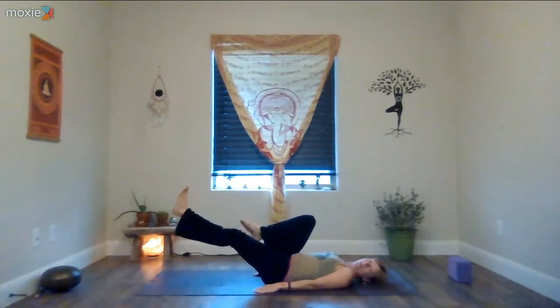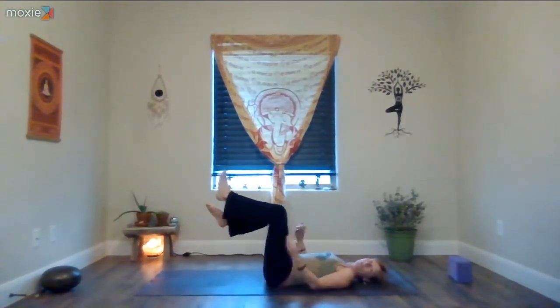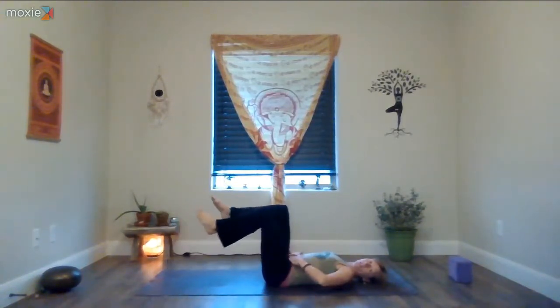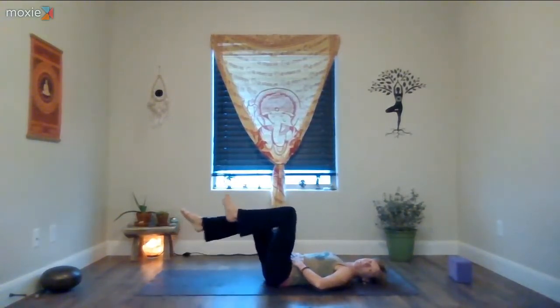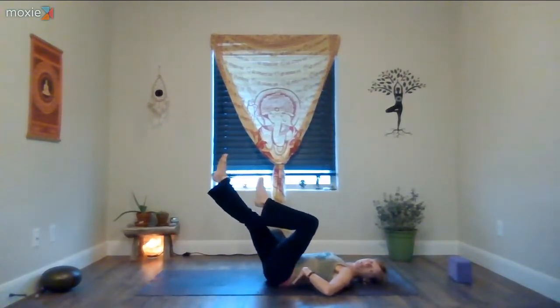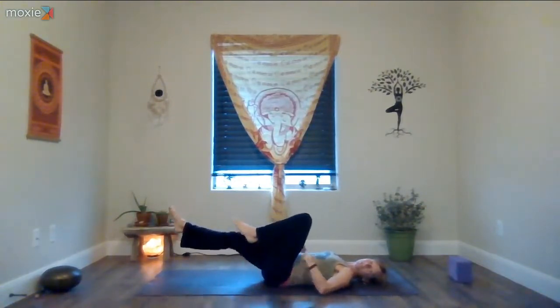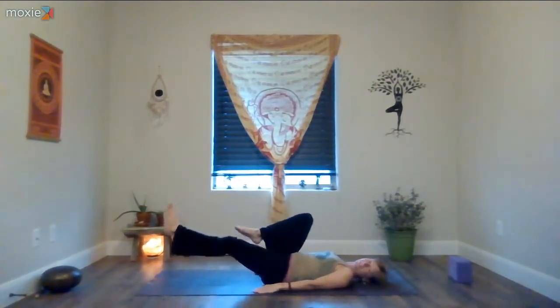Breathing in and out of the nose. If you prefer, you can breathe out of the mouth. I want to keep the low belly drawn in the whole time and feel that the action and the strength is coming right there deeply into your navel and core. If you're feeling any strain in the low back, again, keep the legs a little higher and maybe the movement smaller. We don't want to not achieve the benefits we're going for here.